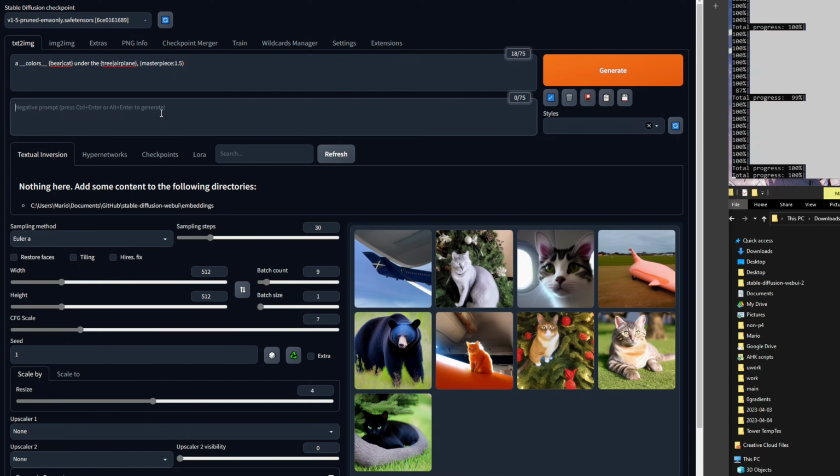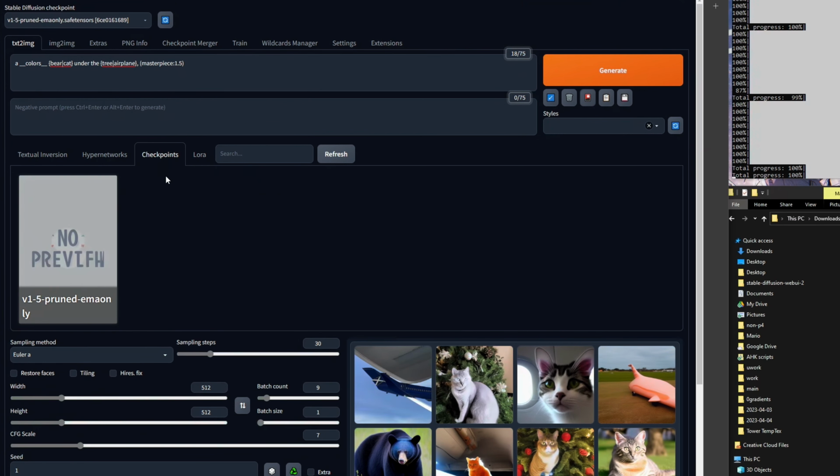It's also possible to use it to define something really bad and put it in the negative prompt. So most of the textual inversions that I use are negative ones. So you would put them here, like easy negative, and it would make the image much better because it would move it away from all of the bad looking, not aesthetically pleasing concepts. And Loras are like mods for models, and checkpoints are the models themselves.